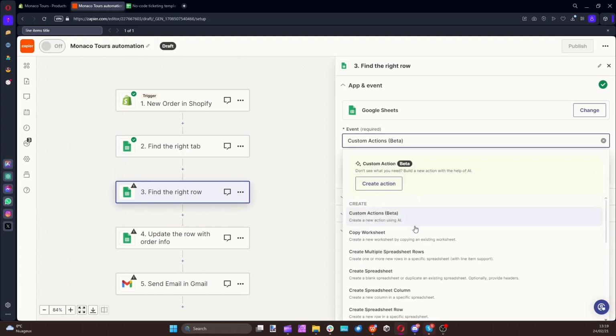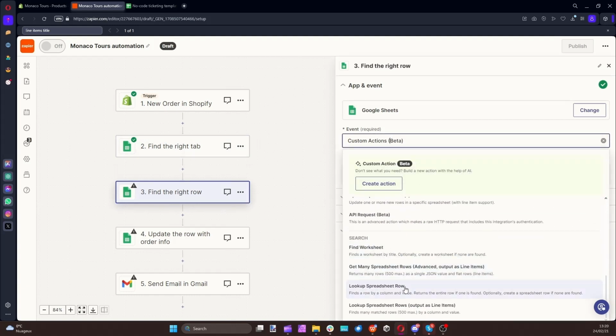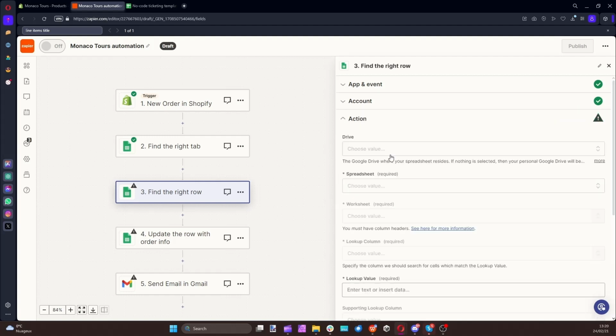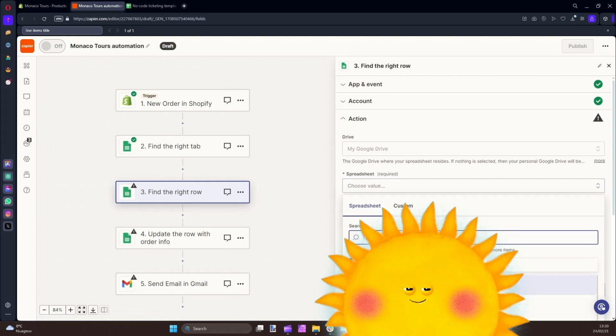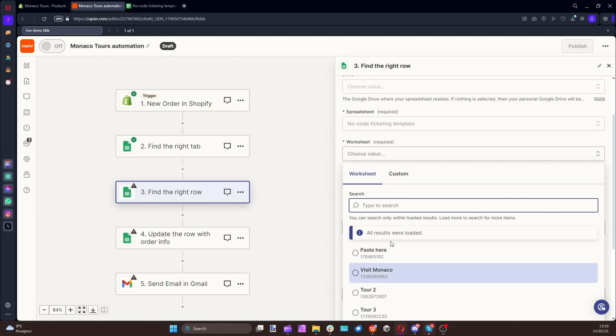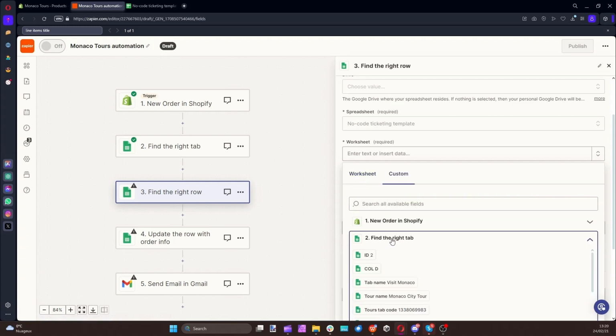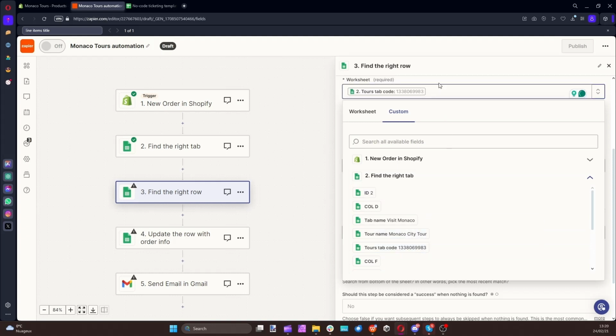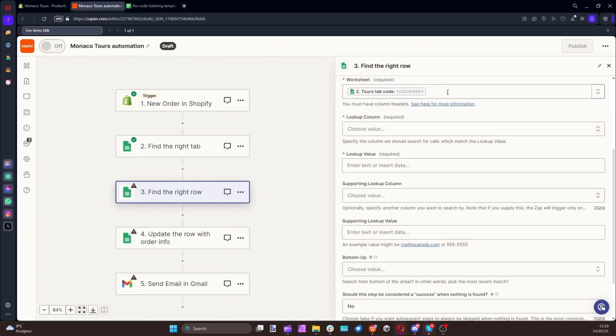Step 3, find the right row. Do as previously. Action, look up spreadsheet row, then identify the correct sheets document from your drive. And then on the worksheet, select 2. Find the right tab, Tours tab code. Depending on the order, the Zap will automatically choose the right tab from your sheet document.